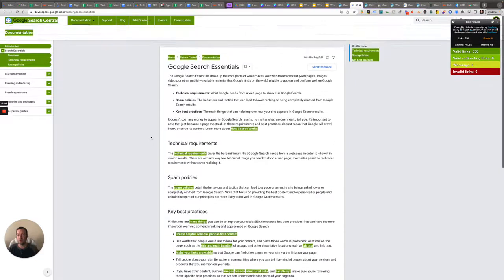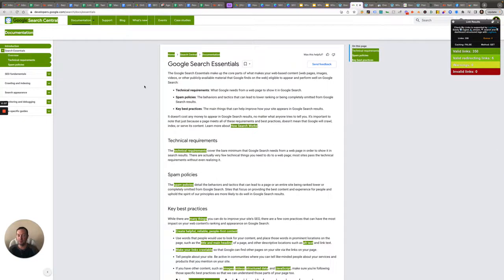So I just wanted to quickly review that. This is a good document. I recommend everybody read it. It gives you a bit more of a window into what's important in Google, and I think it was useful and timely that they updated this, just recognizing that a lot has changed with the web and with Google search over the past 2 decades. So I'll put a link to this, do some reading on it, and happy reading.